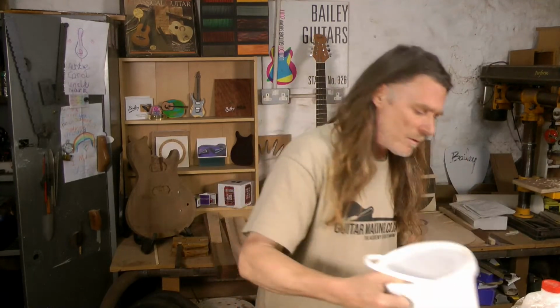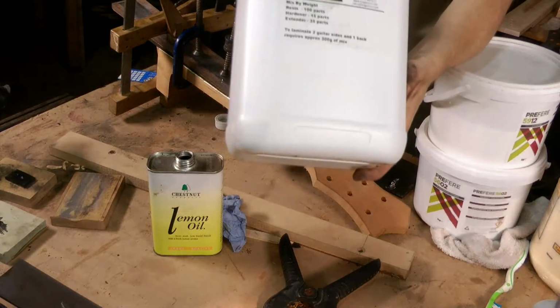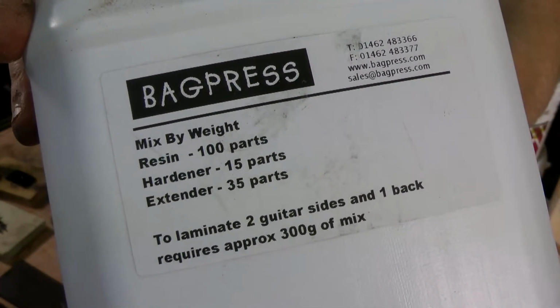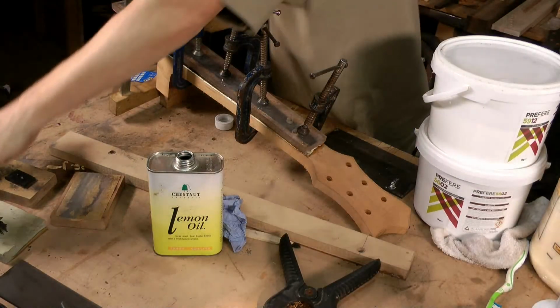It's a 3-part glue. There are 3 parts to it, and Darren was kind enough to put the instructions on how to mix it. This stuff gives you a lot more working time, essential for laying up lots of laminations.